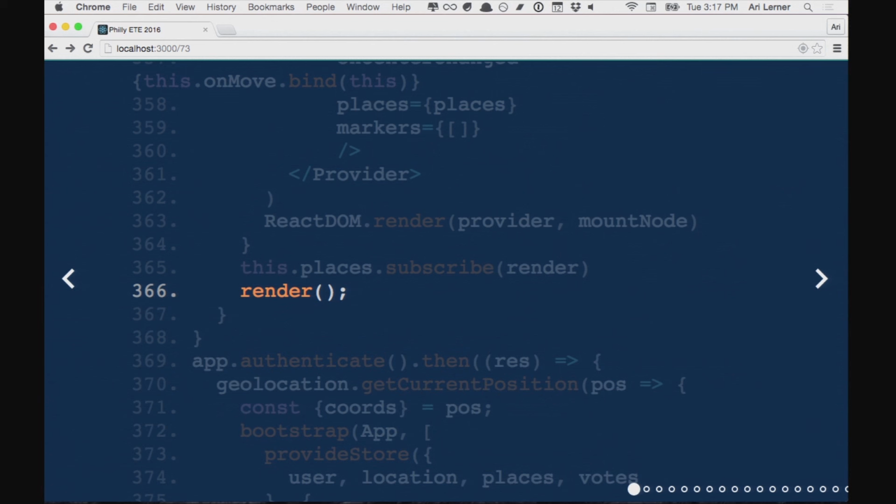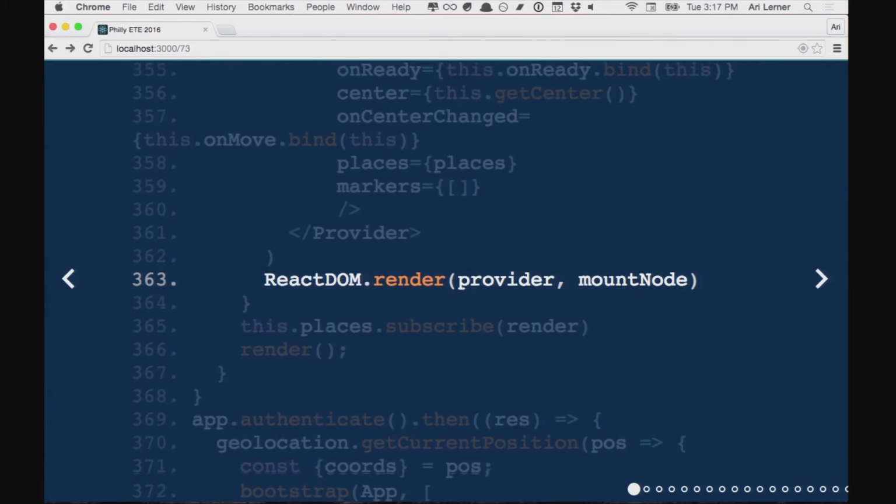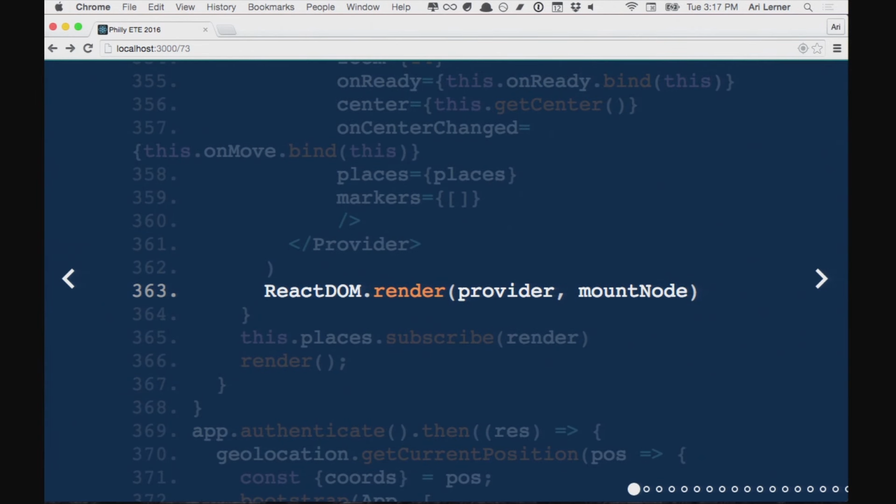We're subscribing to changes on the places. Then if we go ahead and call React DOM render after we've changed those props, the React rendering engine doesn't need to control the entire tree. It's just a function. It will take the DOM component, the mount node, look at its own virtual tree and say, hey, do I know about this node? Great, what are the changes? And it will flush those to the DOM for us.